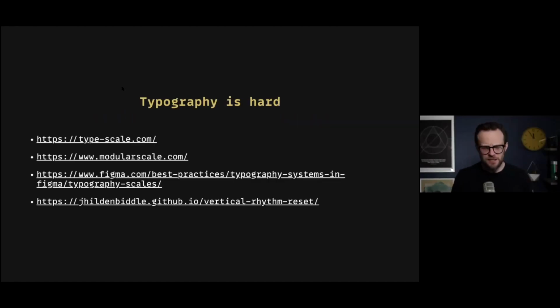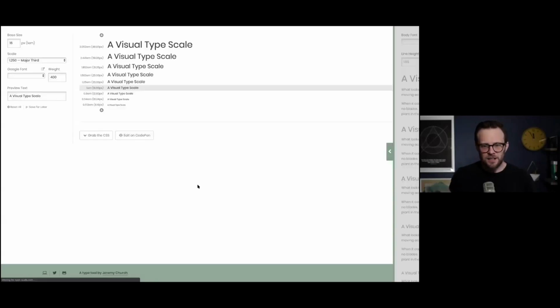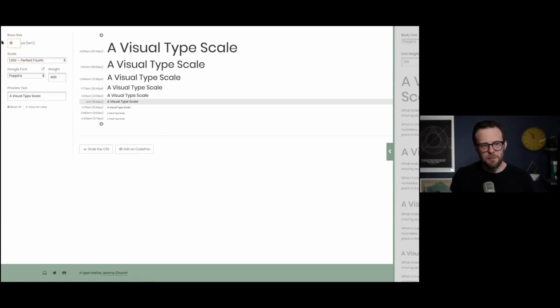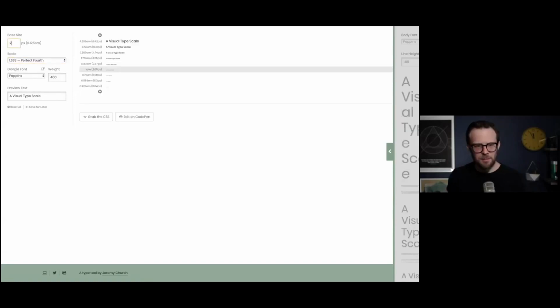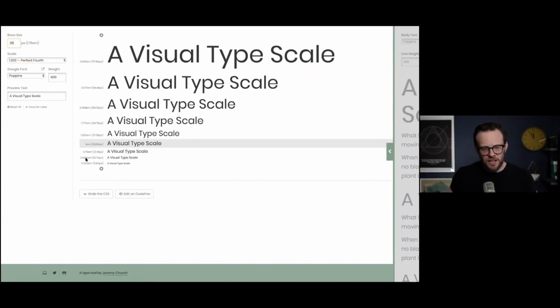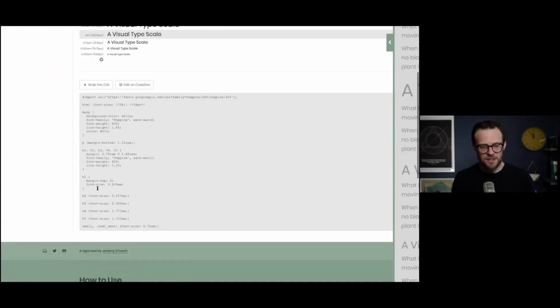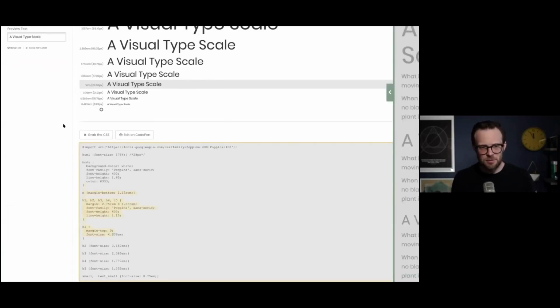Next is typography, right? Typography is hard. Notice how all this stuff is hard. Color's hard, type's hard, design's hard. It's all hard, right? But for this, I use a lot of these tools. Now, the one I like the most is typescale.com. Now, Typescale looks like this, and it allows you to select a ratio and a font and a base font size. I think our base font size on desktop is 18, and it spits you out this. Check it out. You can even grab the CSS directly from here, which we did. In fact, our CSS will look oddly familiar to this CSS right here.